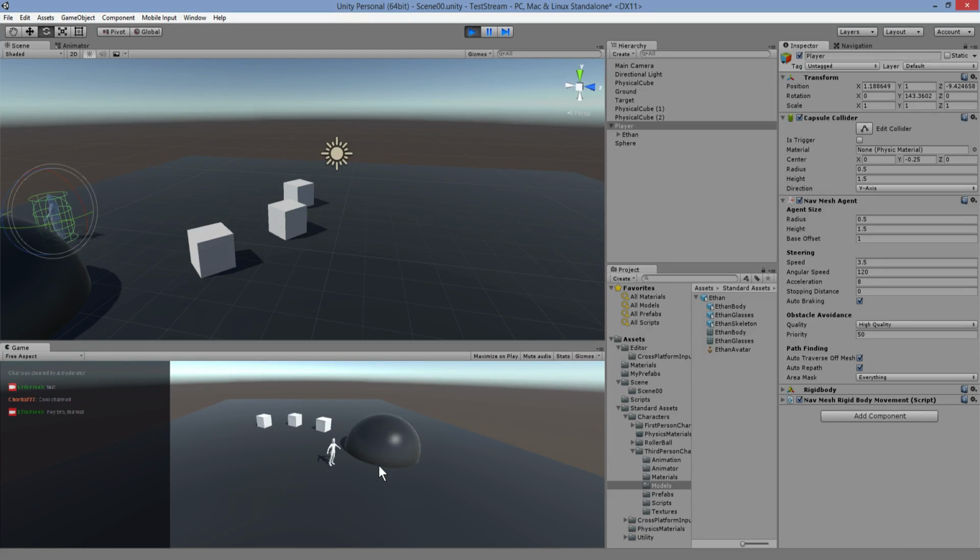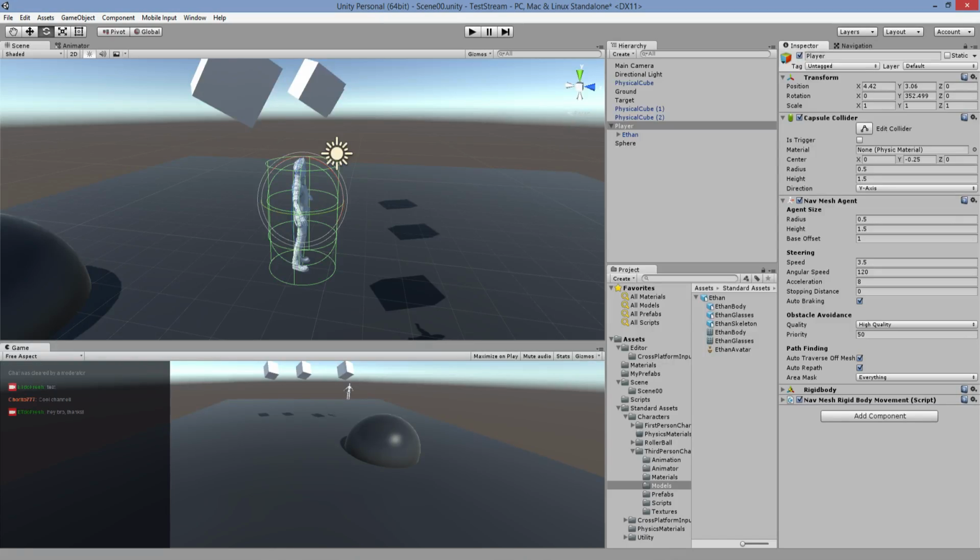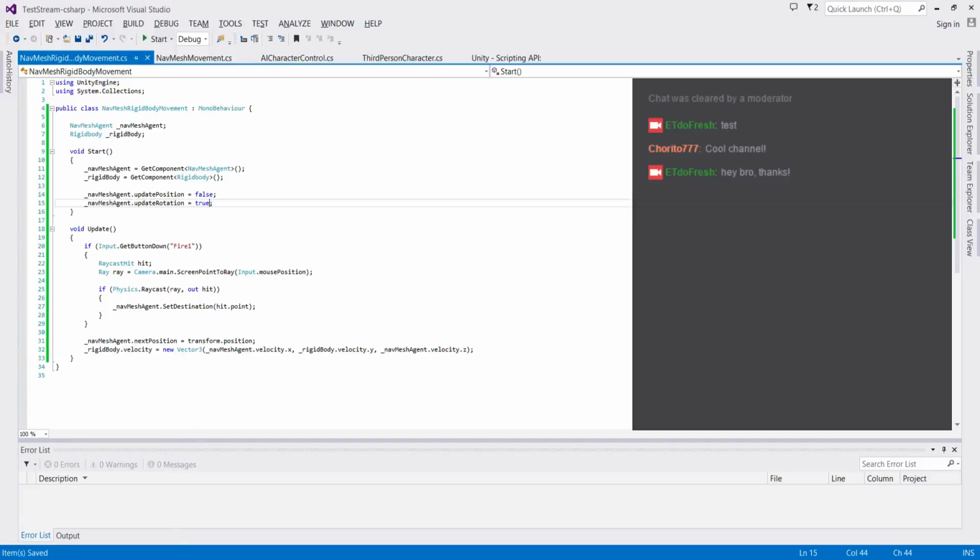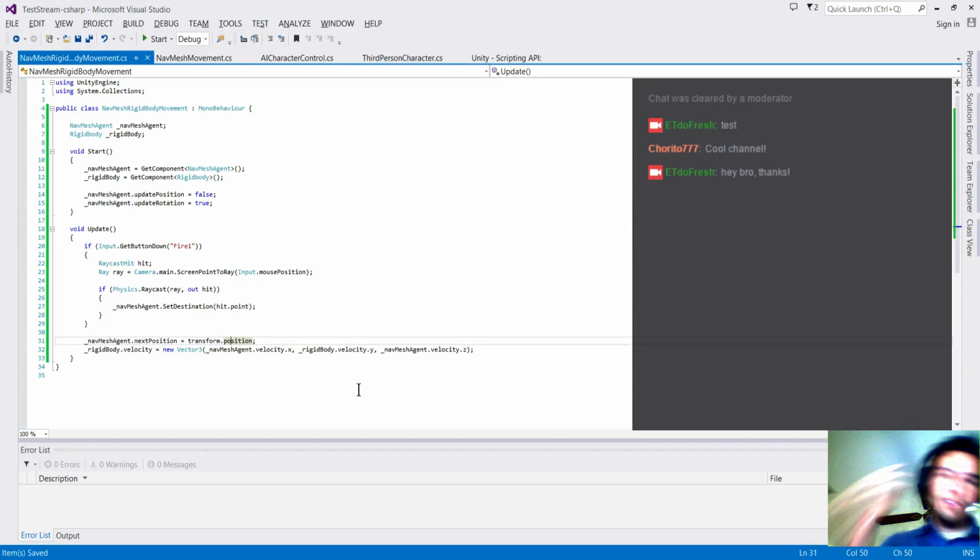Okay, so what is next? Alright, so let's get him to animate while he's moving around, because he has this cool movement, but he's not walking. He's just kind of gliding to his next location. And we really did this the hacky way, where we're just changing the velocity. So we should really change that up too. Okay, but before we do, let's take a look at our code.